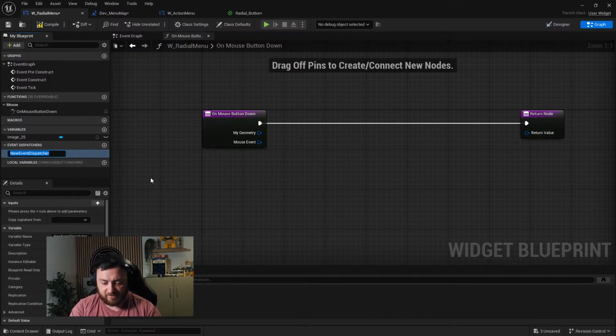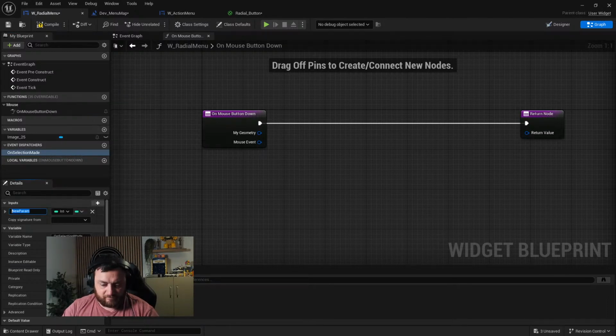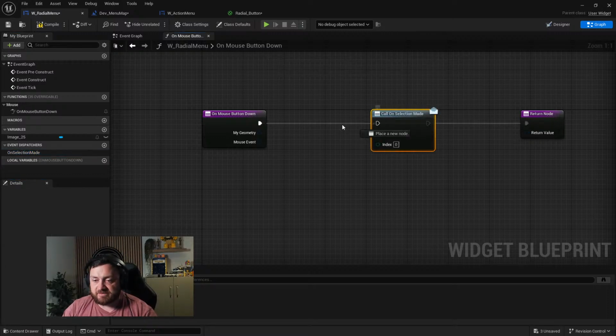So event dispatcher on selection made, and this will have an index. And that index, you'll just get whatever value it currently is. So just put that in there.